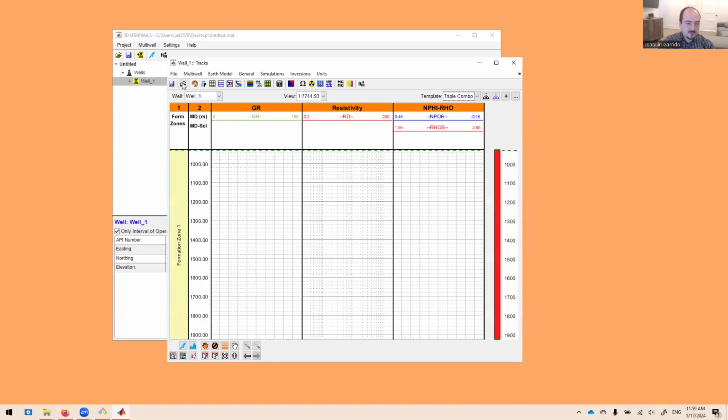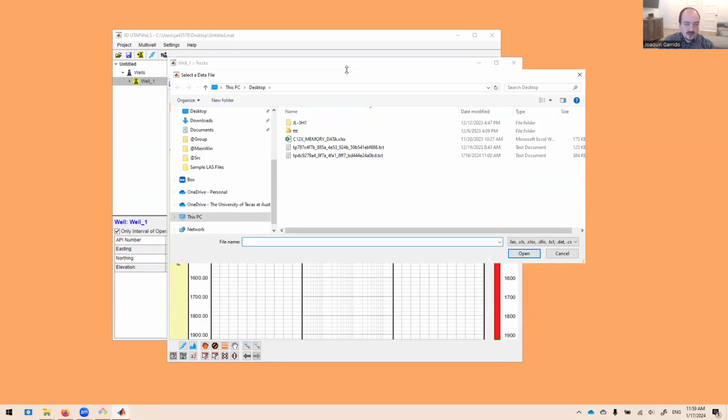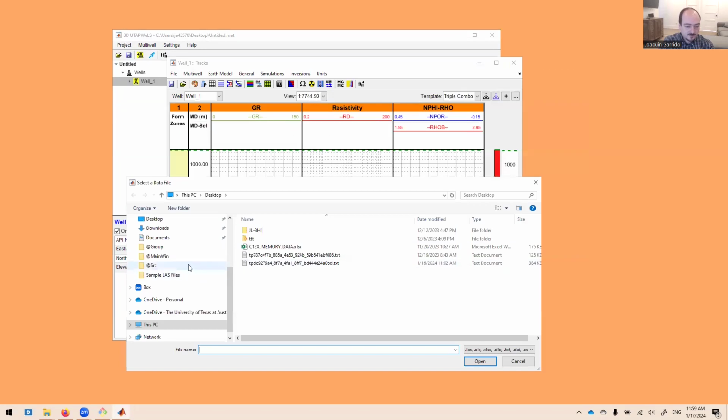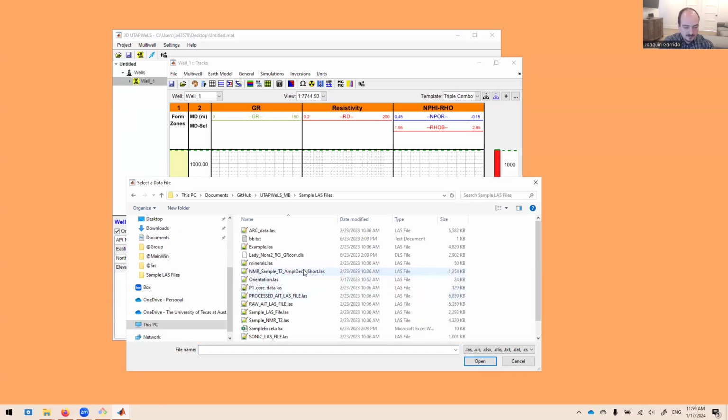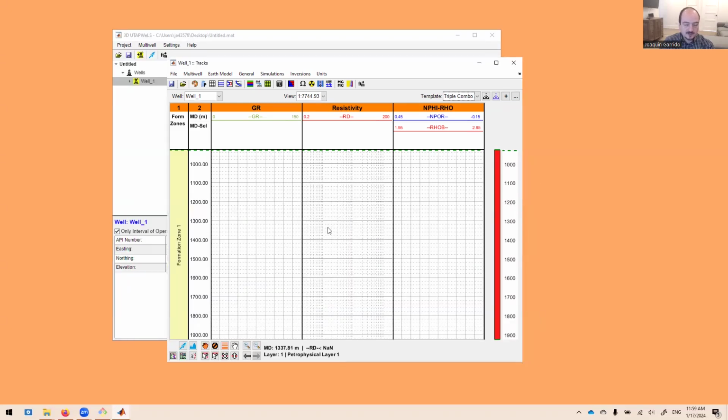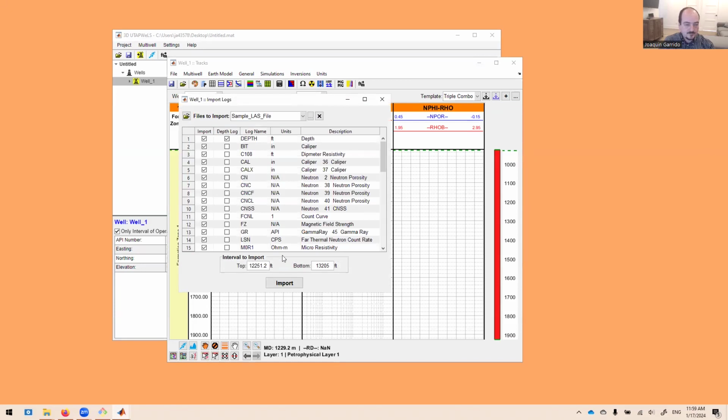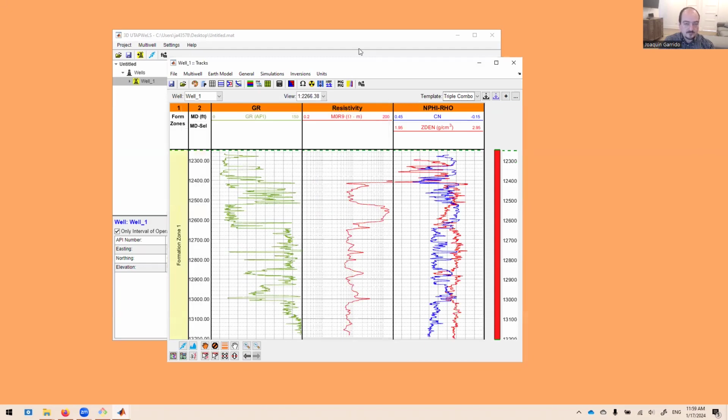Now there's no data, so let's make it a little more interesting. When you see the names with those two dashes, that means that there was no data found. So let me just add some sample data, just this sample last file. Everybody gets it if you get YouTube wells. You get certain data, you import it, and now boom, we have all the interesting data in the template. We have the gamma ray, we have the resistivity, we have the neutron porosity, and we have the density. Notice that the names changed, and the names changed to the specific curves that were found. Okay, so this is like a quick intro.